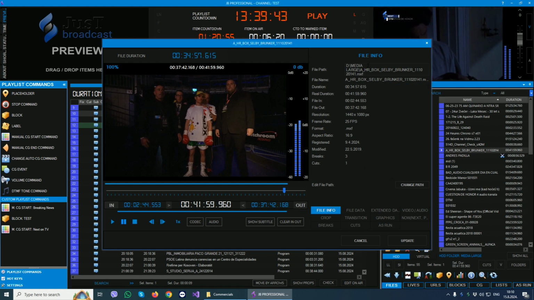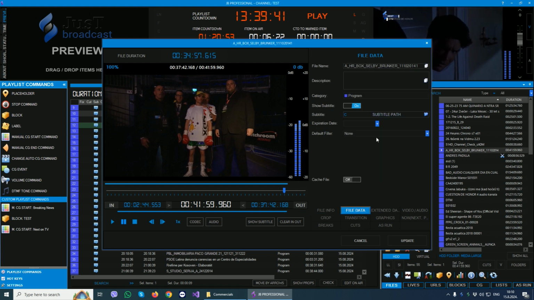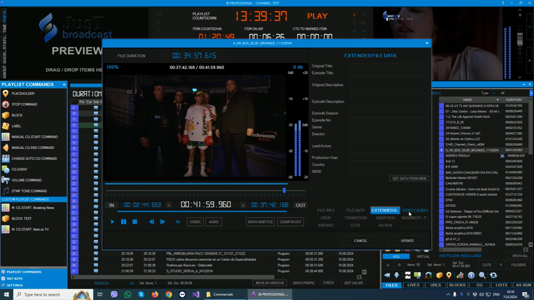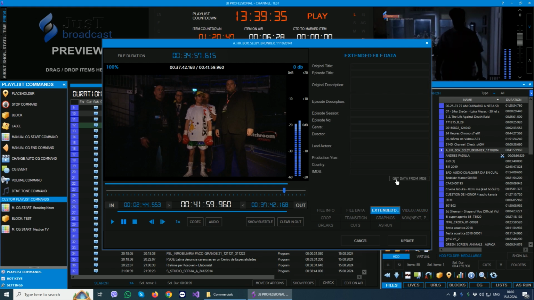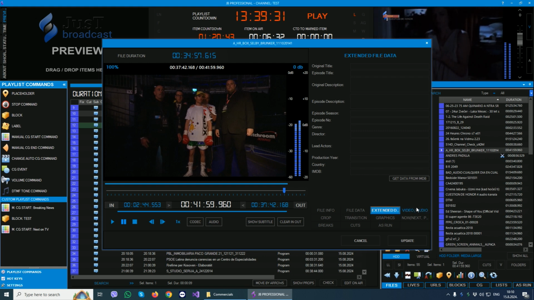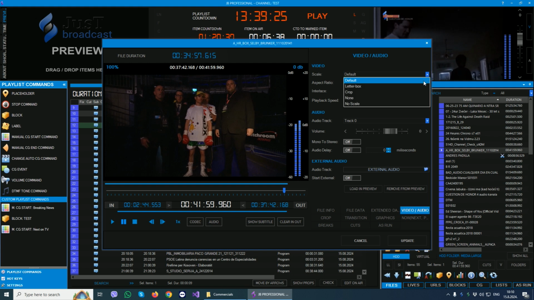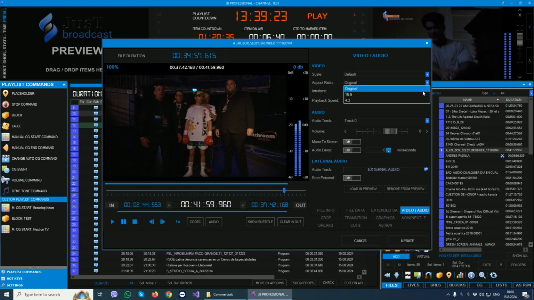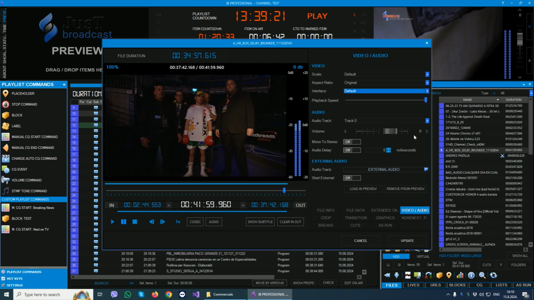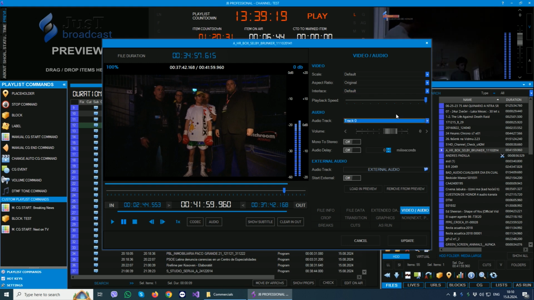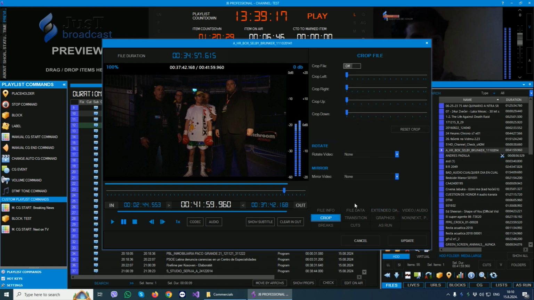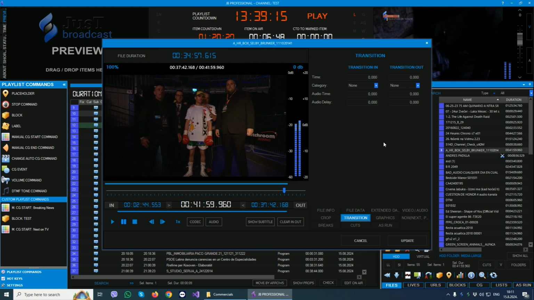On the right, we have file information, then file data, extended data, with the option to get download data from the International Movie Database website. We can change video and audio for each file: scale, aspect ratio, interlace, change default audio tracks, crop, rotate, mirror, and set transition for this file.